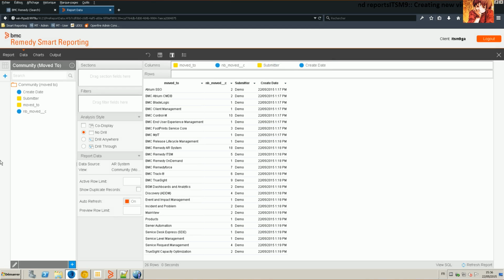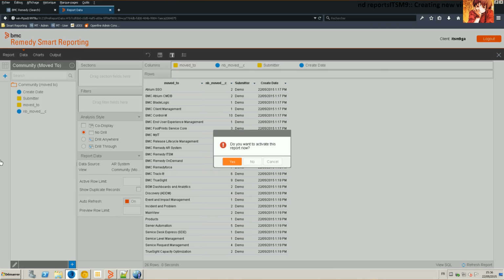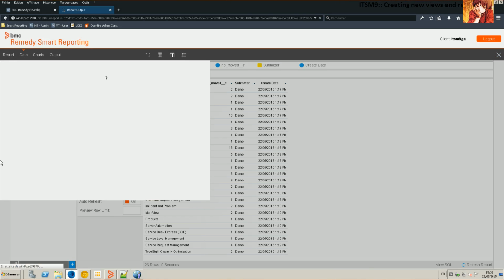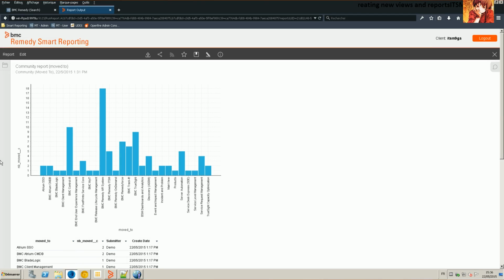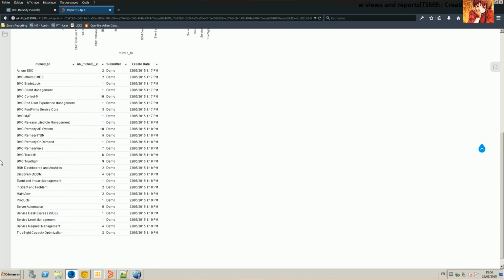And it's working. You can see now it's working. So the report is modified. I just need to save it and activate it. And it's ready. You can see I've got my two new fields.